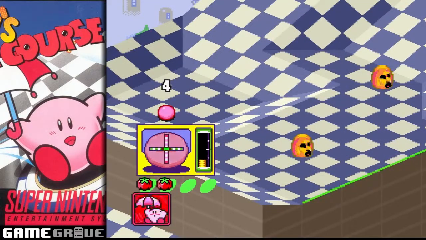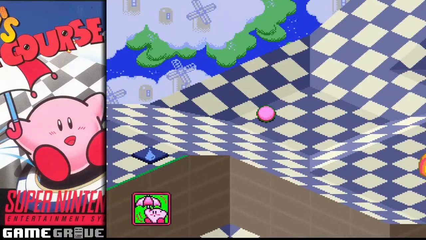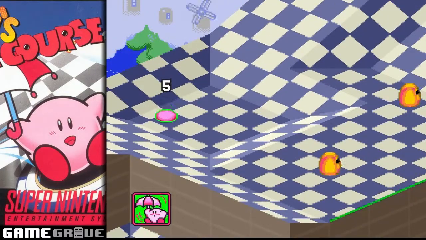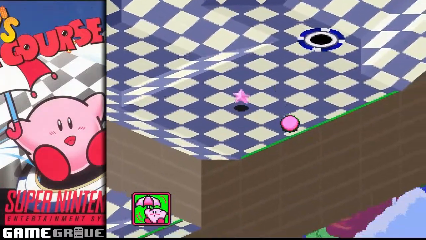We're going to go about the halfway mark here. And he didn't make it up. Oh no, we're stuck in this trap. Okay. About there, 3/4. Boom, we got him. And we got a tomato, which keeps us in the game with our lives.